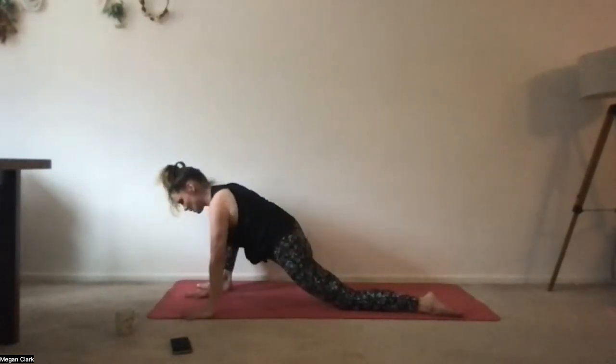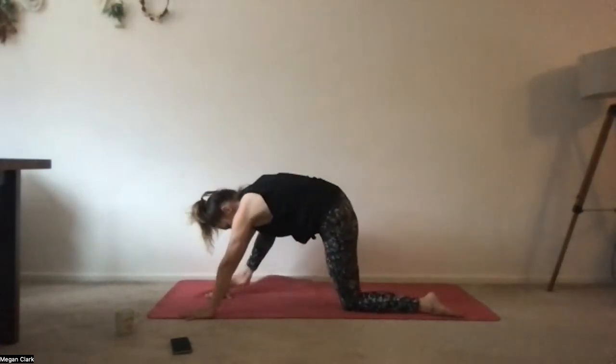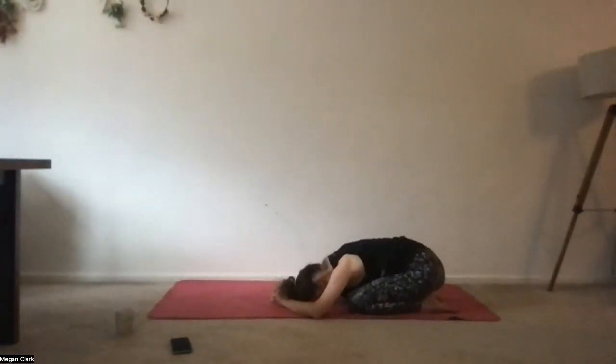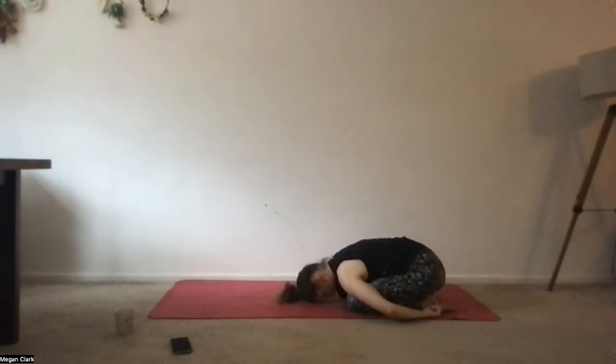If you're on the elbows, come up. You've got it. Everybody slowly shimmy the hips back. Wiggle that front foot back. Knees, hip distance. Nice, relaxed child's pose. Oh, lovely job. And if you want to bring the hands behind you towards the heels, let the forehead relax down. Just breathe here. Inhale.